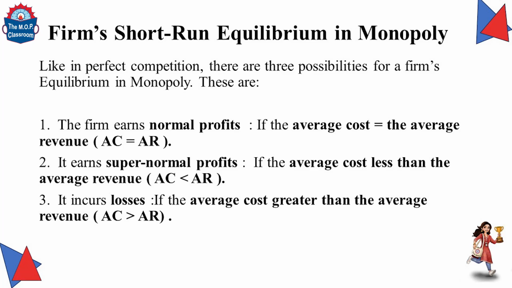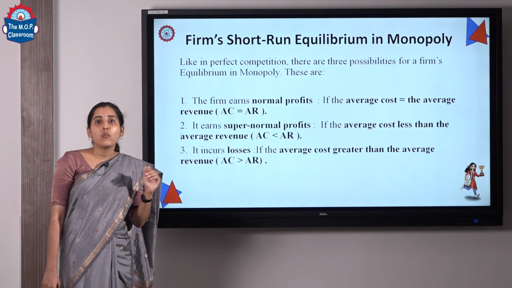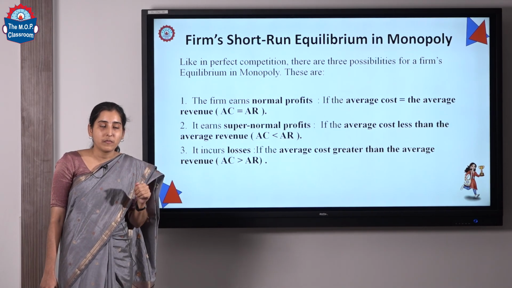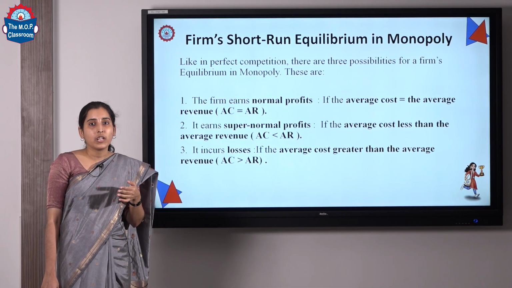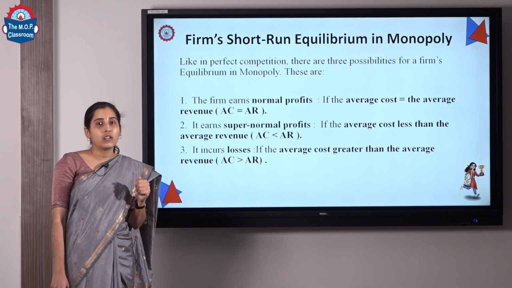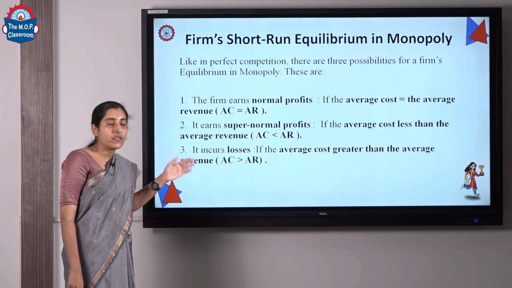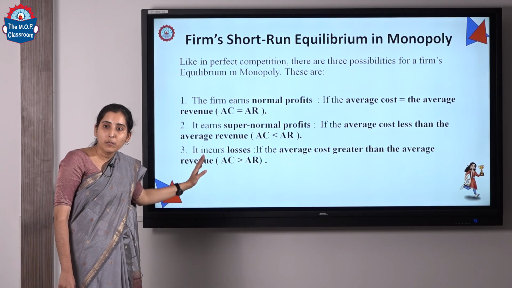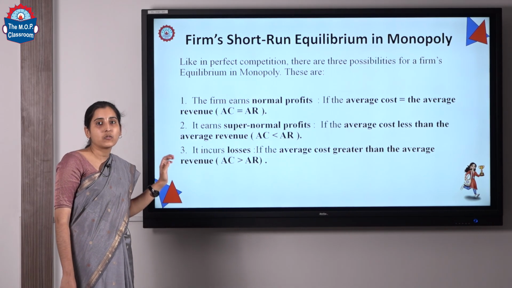Then when we talk about profit maximization and the price and output concept, we also need to know in what time duration, or under what type of conditions, this equilibrium is attained. There is a time duration for the short run and also for the long run. When you talk about the short run equilibrium, there are three different types of profit earned or incurred by the market person. One is the normal profit, another is the supernormal profit, and the last one is the loss.